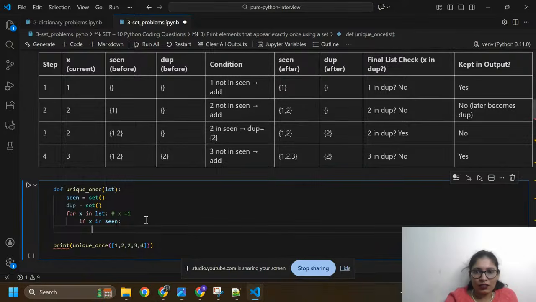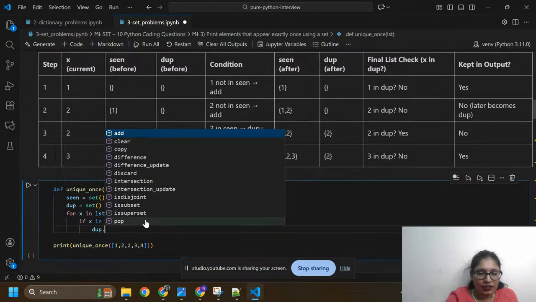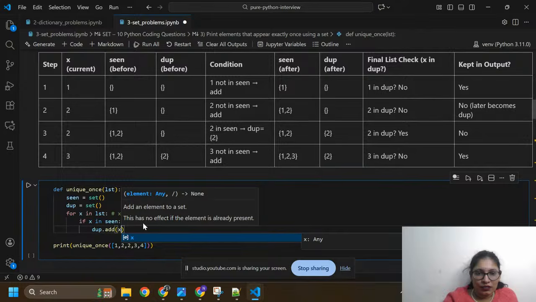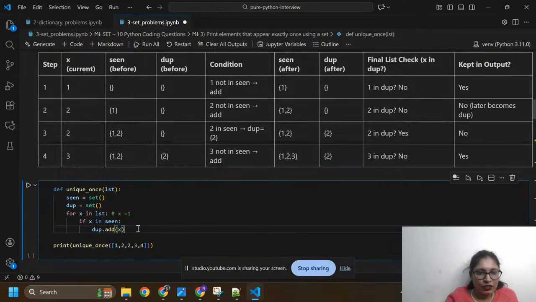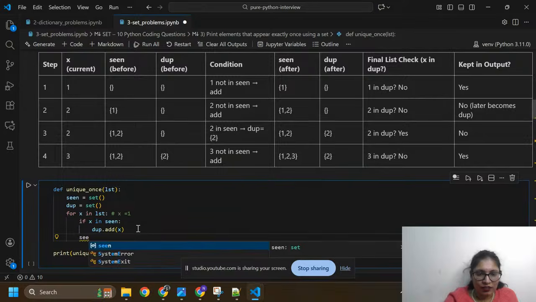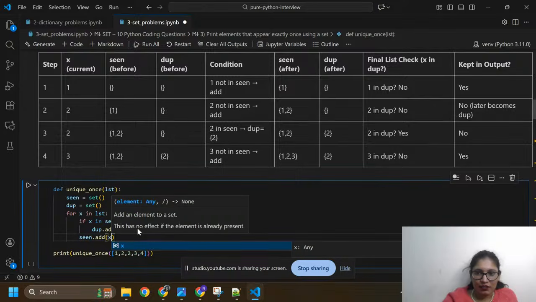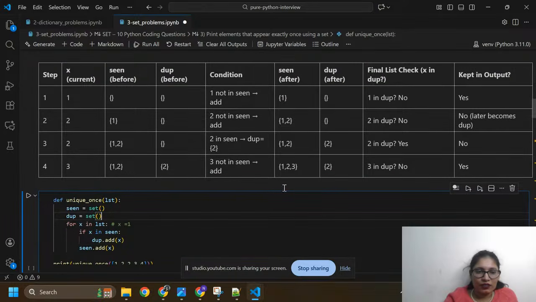So here duplicate dup dot add x. Here I'm not doing anything with it, but I'm going to add x in seen. So seen dot add x. So you can see in the first step, I took x equals to 1.